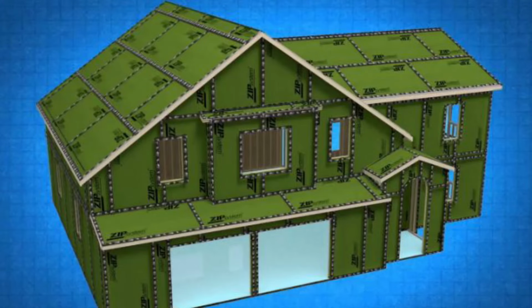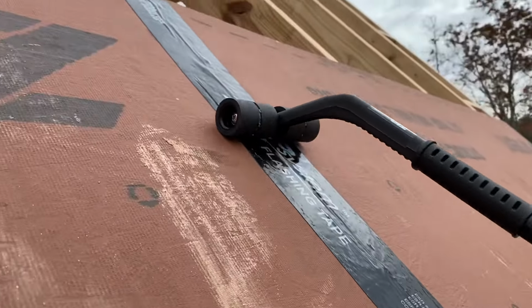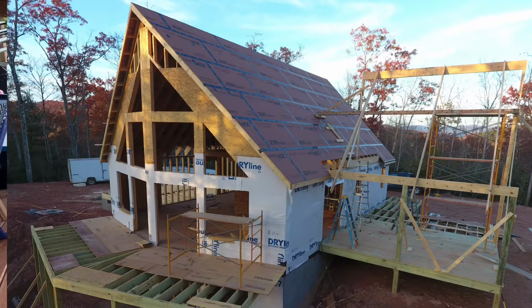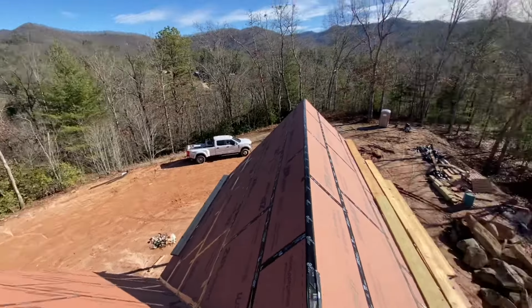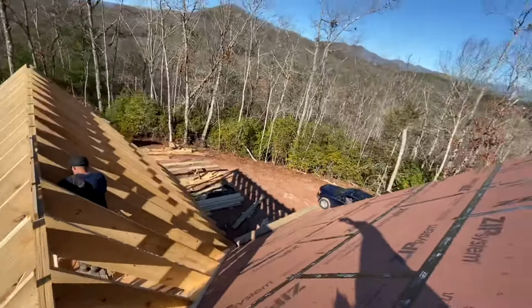All right, so here's a question I'm sure someone's gonna ask, so I'm gonna answer it before you even ask it. Why don't we use the ZIP system for the sheeting on the roof? A fish just jumped right there. Well, the main reason is the cost, okay? I really like the ZIP system, and we use it on steeper roofs all the time because it saves us a lot of labor, not having to do the underlayment as a separate thing. Going up a steep roof saves a lot of time.